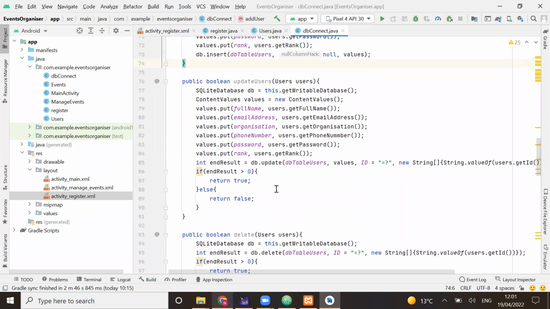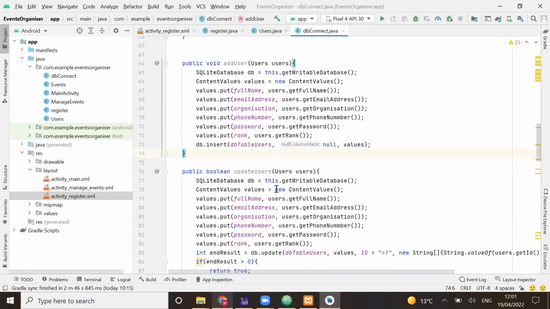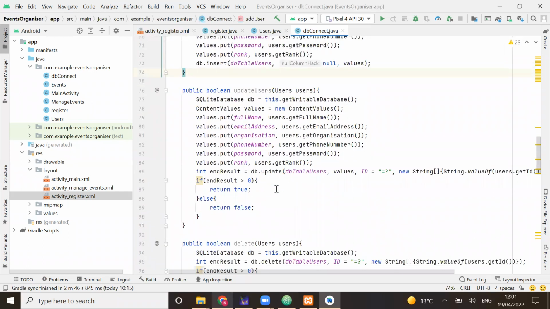So what we can do is write a function which we will use to check that the user doesn't exist, because we don't want to add multiple users with the same thing inside the database.